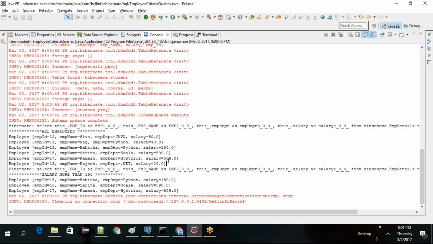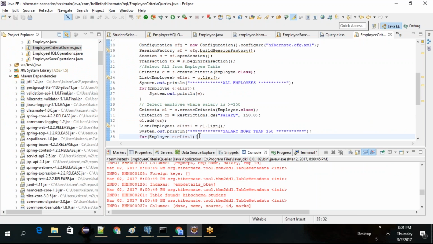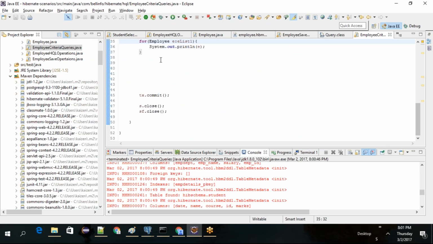We have total how many records? 6 records are there, but we got only 3 records if you apply a condition, but you are getting complete record detail, right? What if you want only ID and name? You don't want salary, you don't want language. Now we need to know how to apply restrictions. You need to understand how to apply the projection. Projections are used to display only a few specific columns, right?